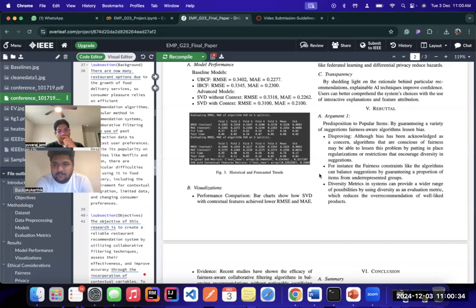For instance, ensuring a percentage of items available in the menu list, like underrepresented categories, the algorithms can balance those recommendations. That's one example I want to state with respect to your argument.